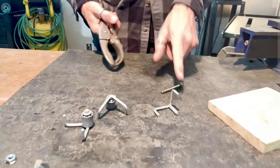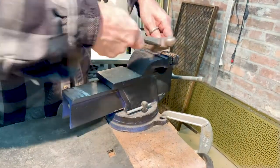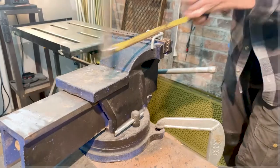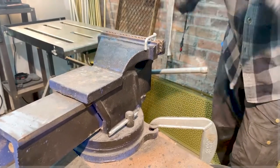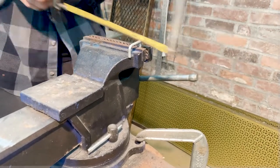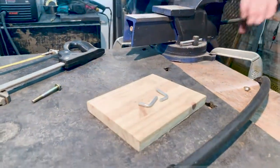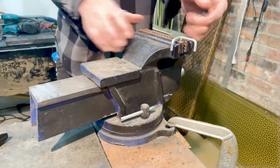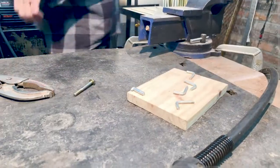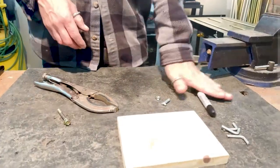Now what we're going to do is get the other pieces taken apart, and they have these little rivets on the bottom, so I'm just taking them apart, disassembling the components. Use the hacksaw here to just sort of get them to the length I need. And then, that's two, we only need three of them, so we're going to go ahead and cut up the other one for good measure. And there's the pieces that you need.